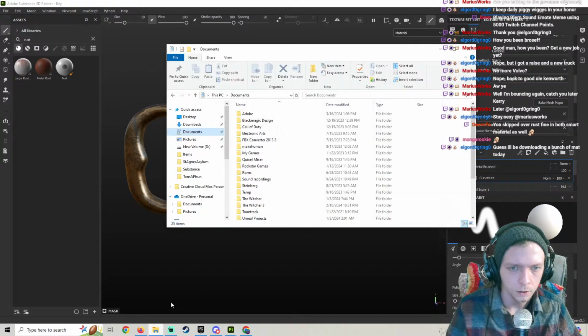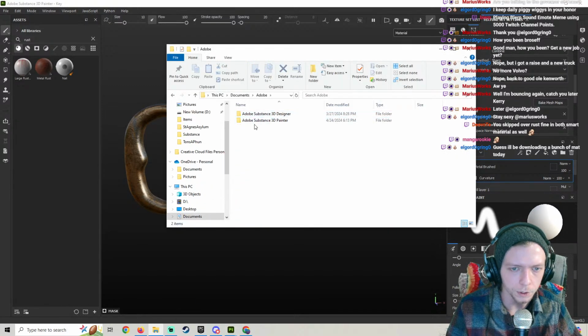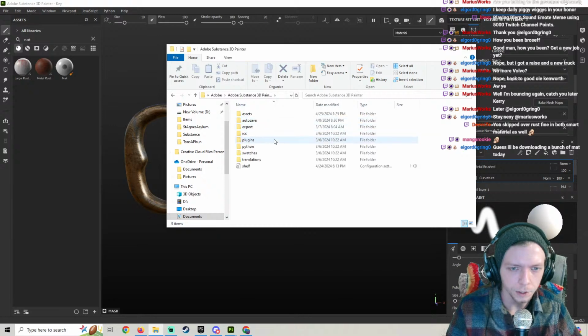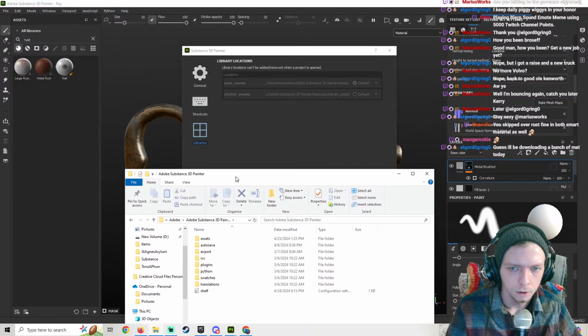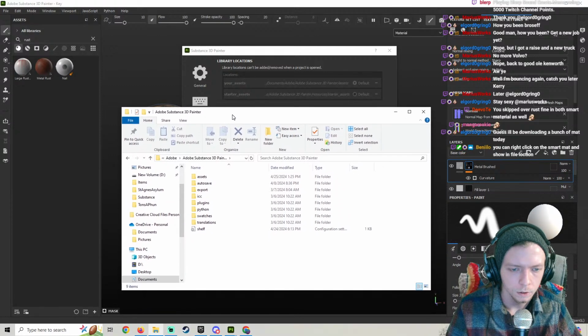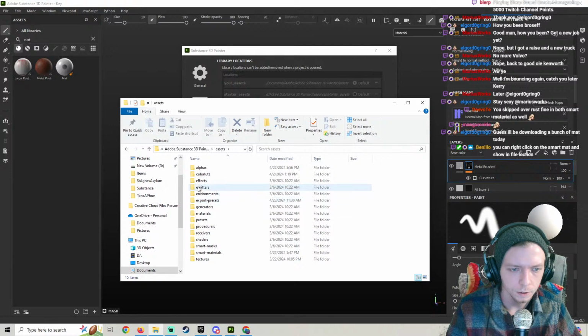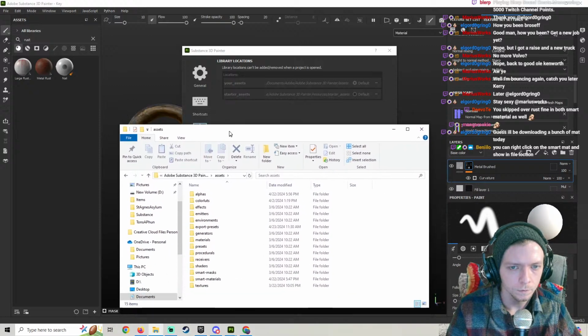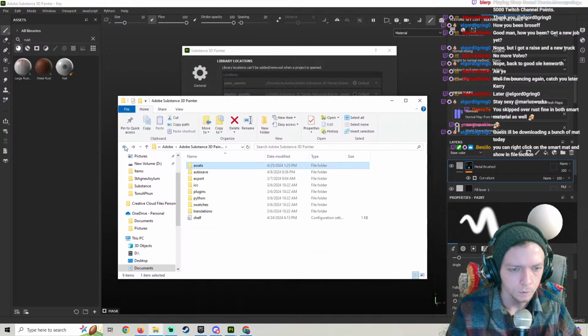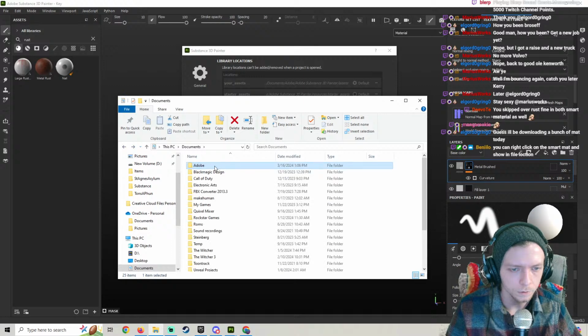Documents. Let's see. Documents, Adobe, Substance Painter. Somewhere in here. Assets. There should be a path. In general, if you go to general and scroll down, it should say shelf. Substance shelf somewhere in there. General.